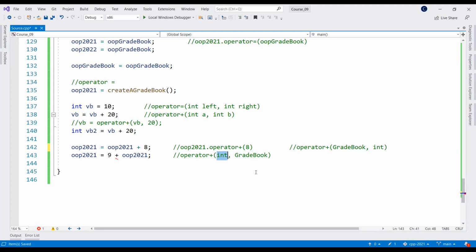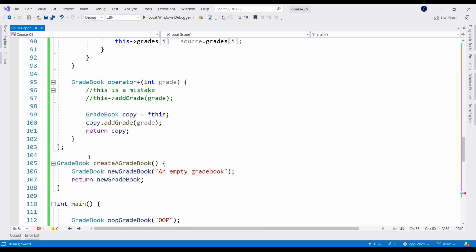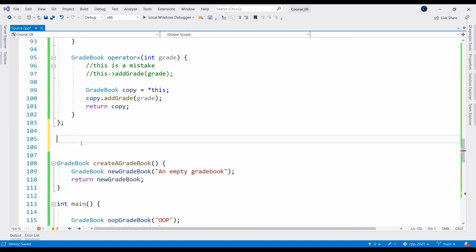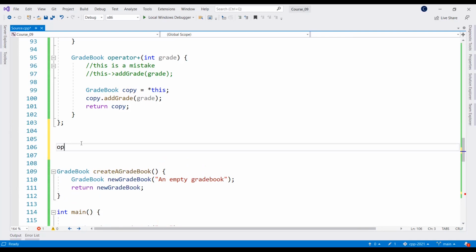Remember, you always receive this as the first argument in the list. You can't say to the compiler, hey, I know it, but make this to be the second one. You can't. So when the operator you want to overload has a signature in which your object type is the second, is not the first, then the only way to implement it is by a global method. You can't do that in your class because you get this by default. So I will go here. This is the global space. So here I will say operator plus.